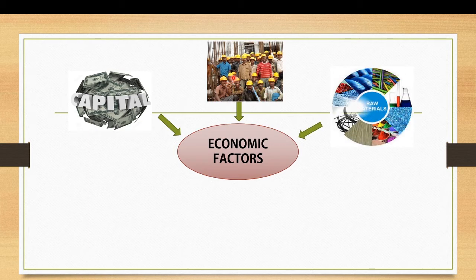Now the third factor is raw material. It is one of the basic ingredients that are required for production. Because if we don't have raw materials, we cannot make a new product. So without sufficient supply of raw materials, no industry can be established, or it cannot function properly. Raw material is also a very important need, which can be converted into a new product.